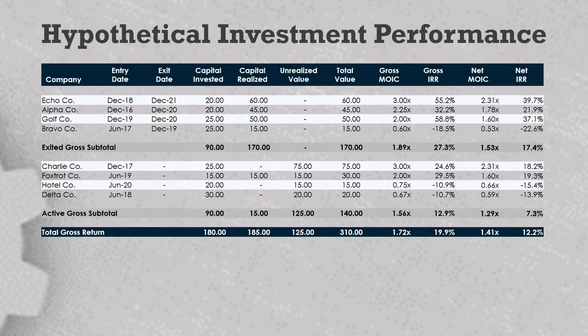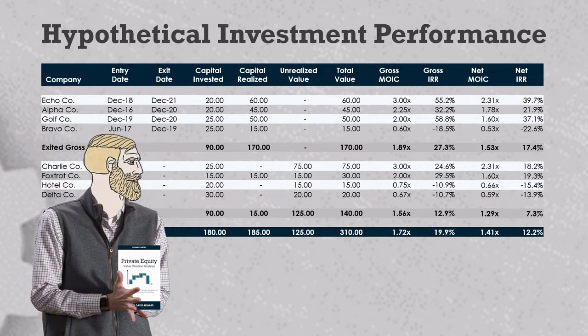Now, as we saw in the last video, traditional, conventional net return models don't do this well because they require arbitrary decisions about hypothetical management fee, fund expense, and carried interest deductions. However, if we can make those deductions systematic rather than arbitrary, we can make our models scale. I showed how this can be done in Chapter 14 of my book, Private Equity Value Creation Analysis, and we'll run through the math again quickly here.